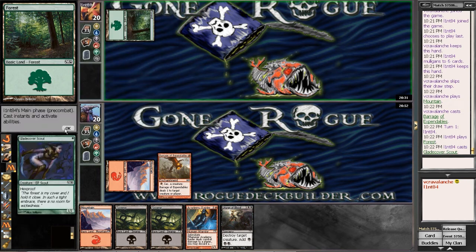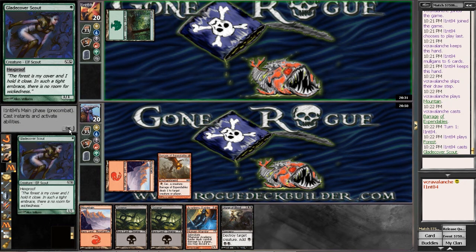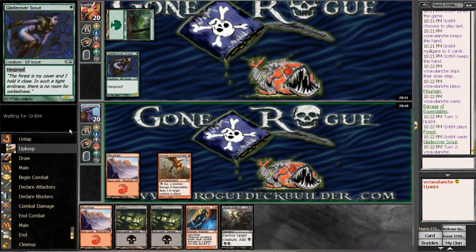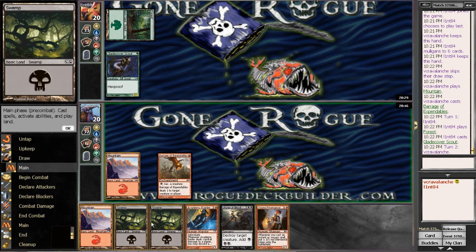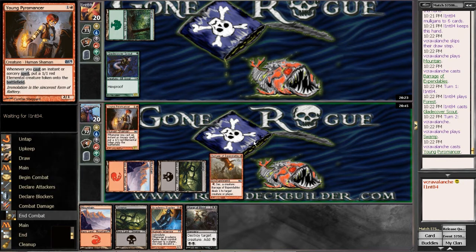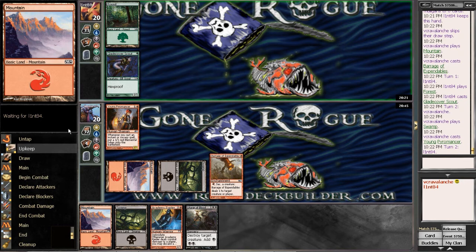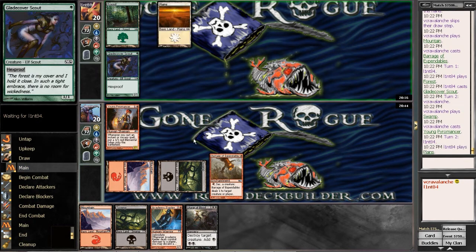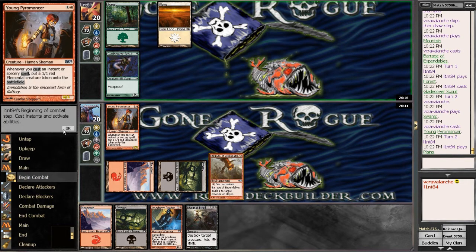Does he have the Elvish Mystic for the... Oh, a Glade Cover Scout. All right, I actually prefer that over a... If he puts a Blessing on it, I don't prefer that, but... And sweet, Young Pyromancer. You've got the Academy Raider now to get rid of lands from here on out. Can't cast a Celestial Flare this turn. I doubt he'll attack him with the Glade Cover Scout.